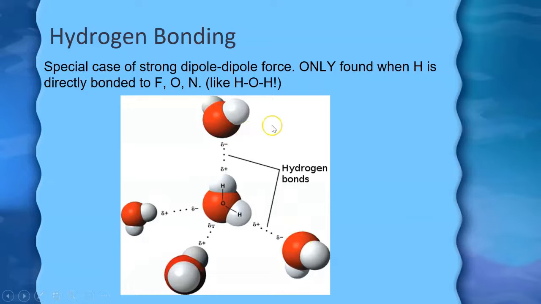So hydrogen bonding is really important in a molecule like water, because this is just a very simplified picture. All of these molecules can also be attracted, say, this hydrogen can also be attracted up here, and this one could also be attracted over here. So it's like a big net of hydrogen bonding interactions. But if you think about having a strong intermolecular force acting like a big fish net all around these different molecules, you can start to see why this is going to be really important in the properties of water.